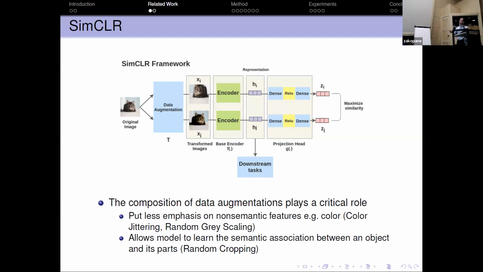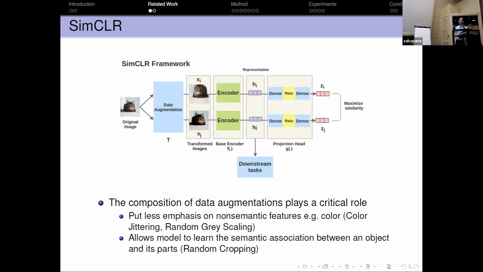And of course, we train this network, and after the learning process is finished, we can, for example, throw away this projection head and use just the base encoder representation for other downstream tasks.